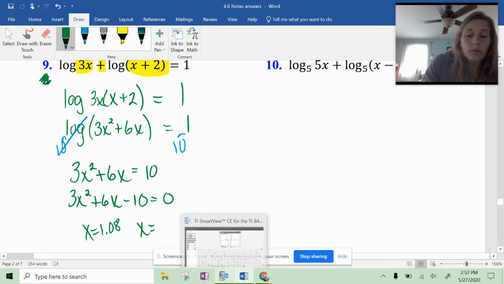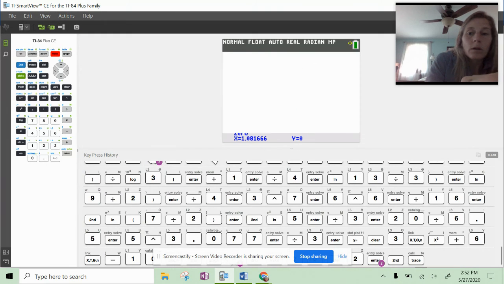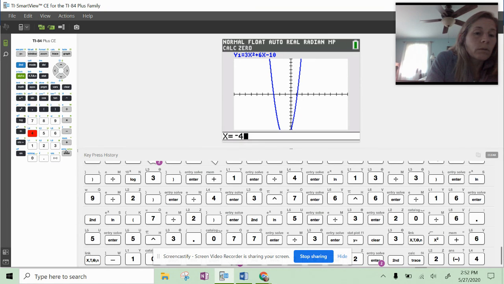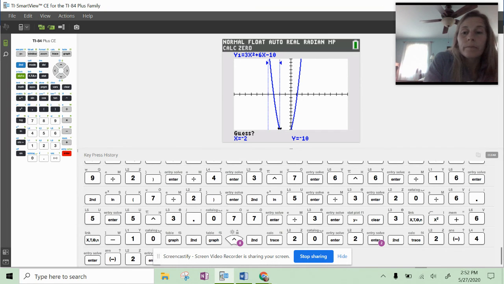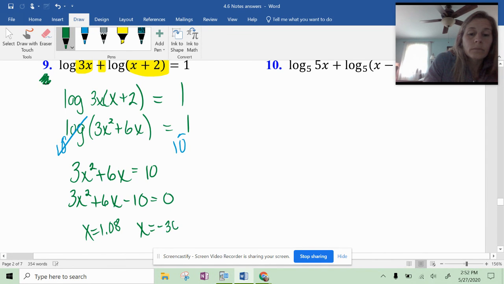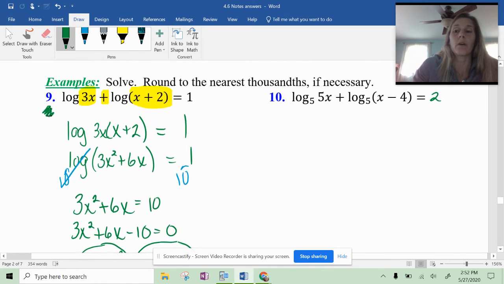And the other solution for x is this one over here. So again, I'm going to find my other 0, which is between probably -4 and -2. And that would be -3.08. Now again, if you just look at the graph and you're doing a quiz with multiple choice, you could probably just figure out from there which one it is using your logic.